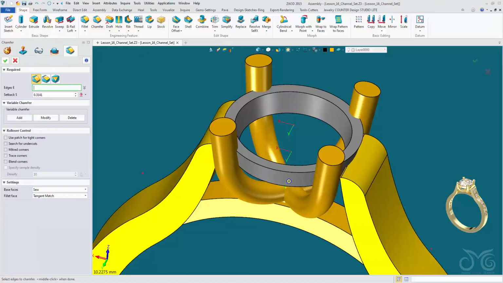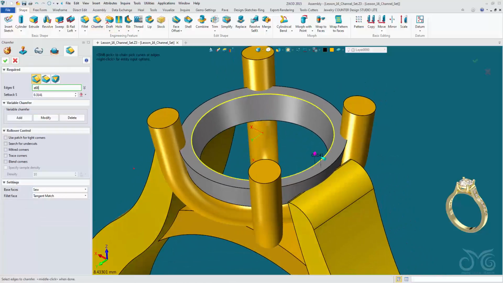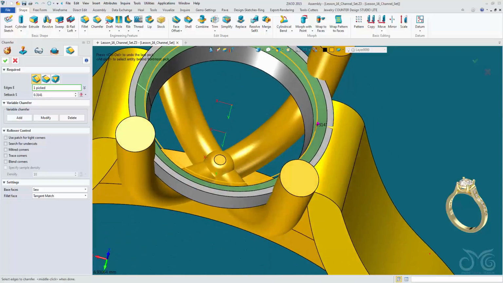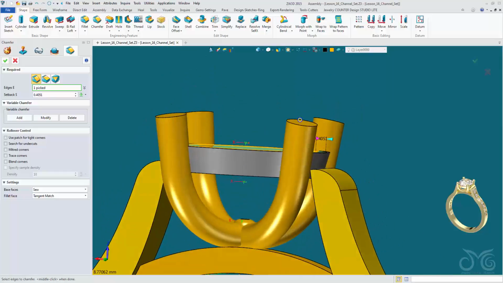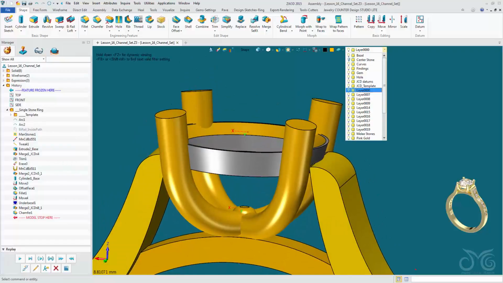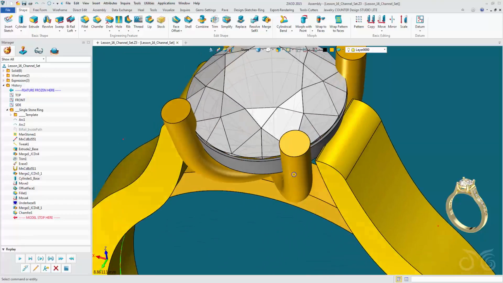We've merged our under bezel so that we can make modifications to it as a shape now. Add this chamfer. Okay, that kind of looks good as it is. Increase it a bit more maybe. Confirm the operation. Let's come back, reveal our centerstone again.